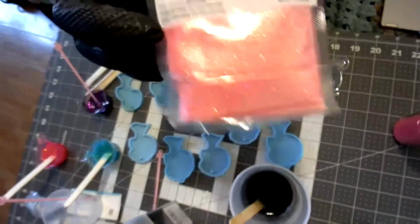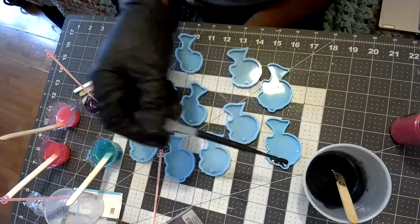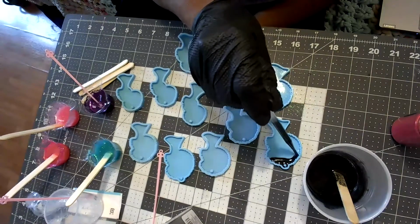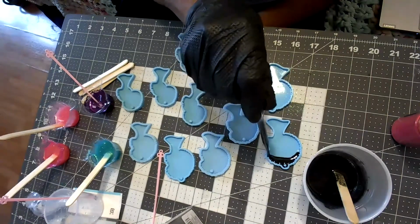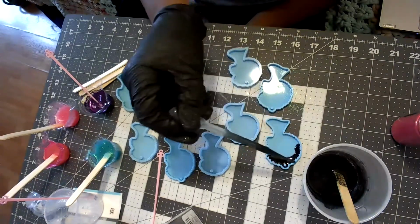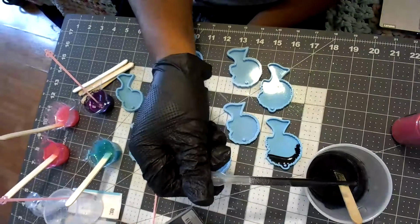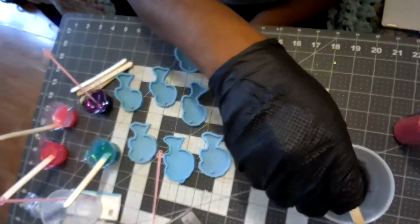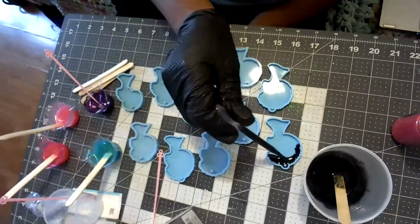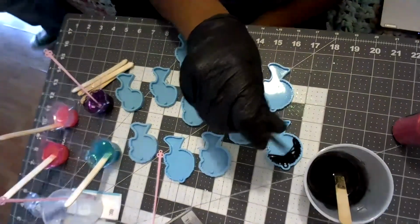And still mixing. That's the pink one that I have. I have more of a hot pink that I'm going to eventually use. So now I am starting the process. Everything is mixed, and I decided to use a pipette to put in the hair because I want all of those details. So I'm going around the edges. I'm going around the hole that will be for the keychain. I want to make sure I get that resin right up in there, and so I decided that the pipette would be the best way to go with picking up the resin and getting it into the spots that I needed to go into. And it actually turned out to be a really good way of doing this.